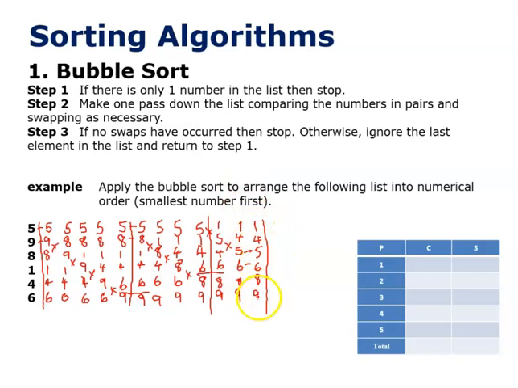Now you might be tempted to think, 1, 4, 5, 6, 8, 9, they're in the right order, I'll stop. Well yeah, we can see that. A computer wouldn't see that. So the computer would go 1 and 4, they're in the right order. We now know 6, 8, 9 are in the right order, not only in the right order but in the right places. I can ignore them.